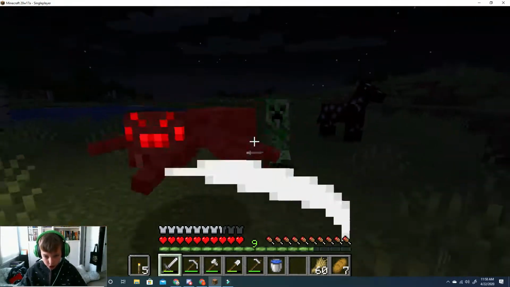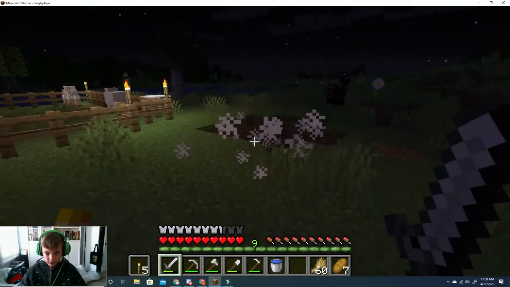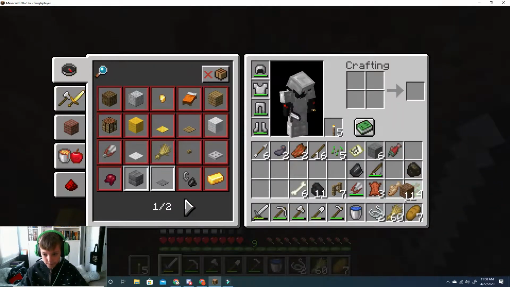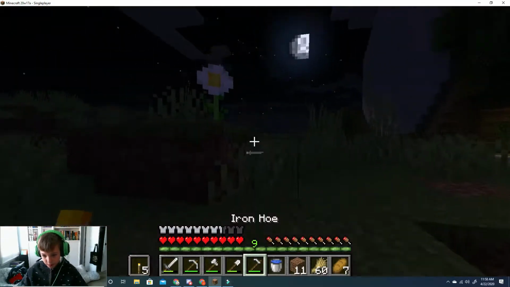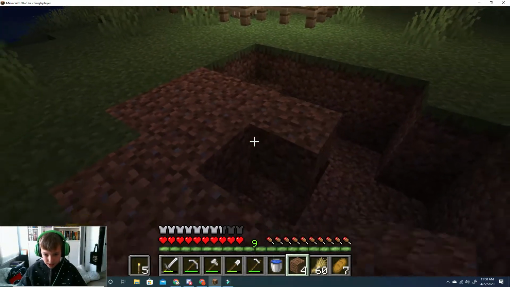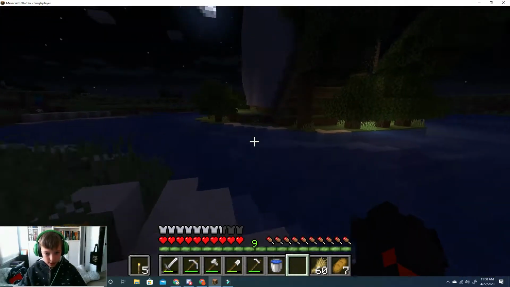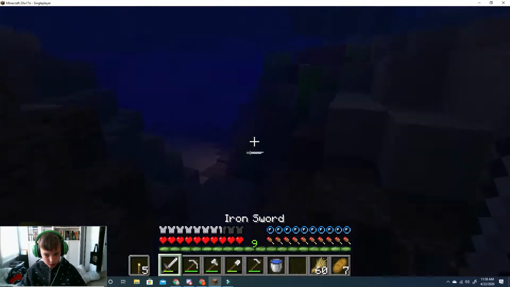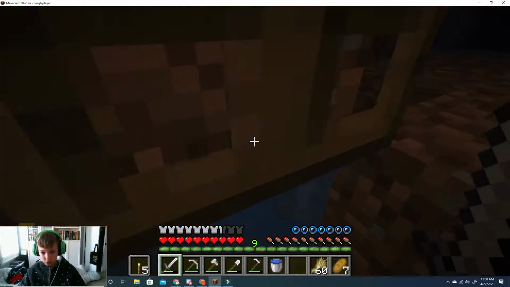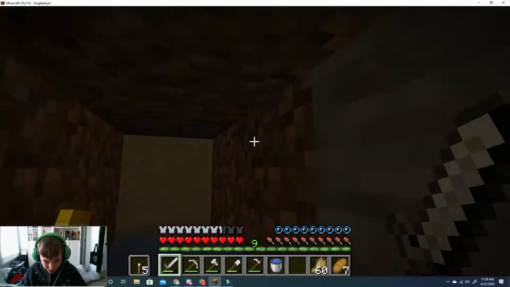No, I don't want to kill the horse. Let's die. Okay, well, I killed the spider and then the creeper tried to explode me, but haha, joke's on you, it didn't work. Let's go to sleep and let's get some cows. Want some cows. House. No, no, no. Ah, the trapdoor!